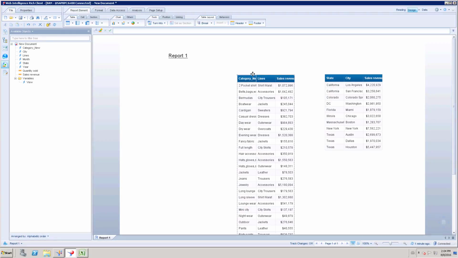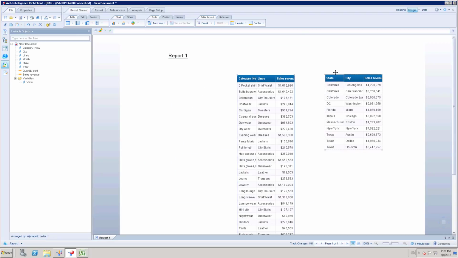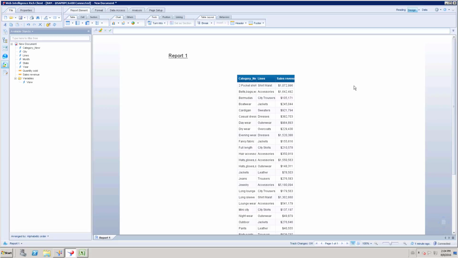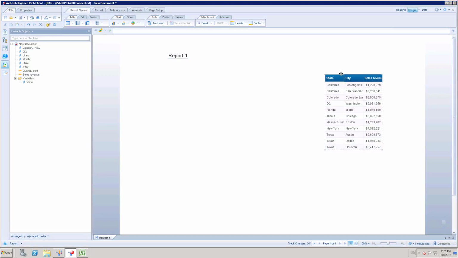So now for this one, this is going to be product, right? So replace here with product. It should be the correct format, correct spelling as you gave in this prompt screen. And this is going to be country. So just verify this and click OK. So this is also going to hide, because we selected product, right? So now I'm going to change the value to country. So it is going to show country. So all other two tables will be hidden.